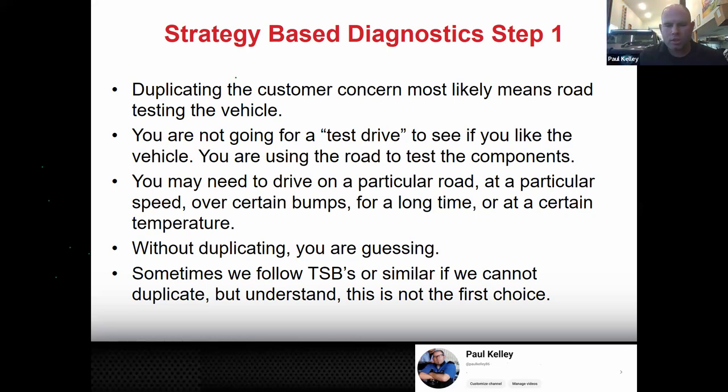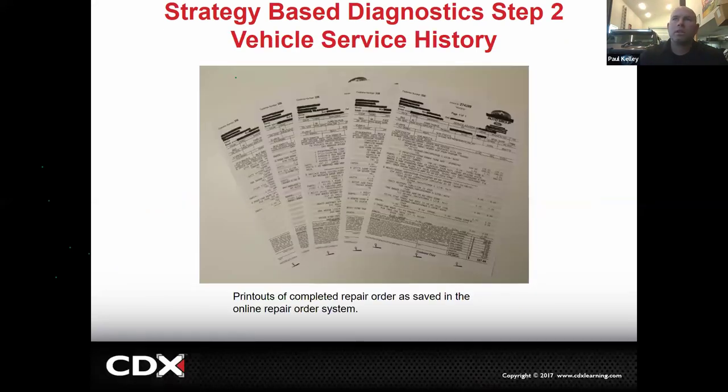If you ever got hauled into court and they said, why did you replace the wheel bearings in that car? You'd say, well, there's this technical service bulletin that matched the customer's symptoms, so I followed the technical service bulletin. See how that kind of makes sense? It's not like, oh, you guessed. TSBs kind of give you permission to just follow those. It's not really guessing anymore. All right, so it's some good information for you to consider.